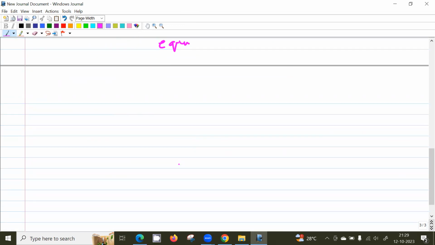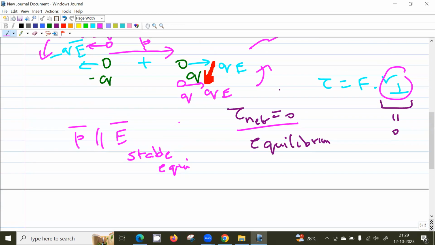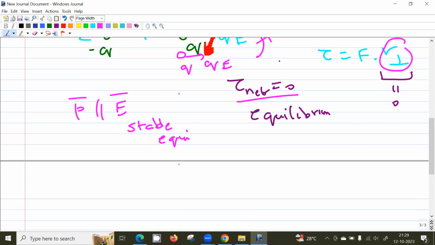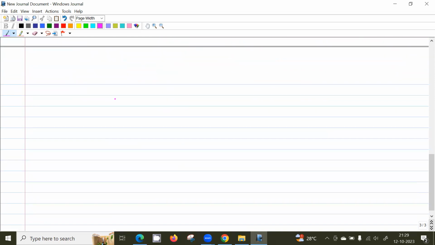So now if I consider minus Q on the right side, okay, here it's plus Q and here it is minus Q. So this position also is a stable equilibrium position because the net force is zero, which is always true in a uniform electric field. And here the torque: the force on this one is towards left, QE, and the force on this one is towards right.